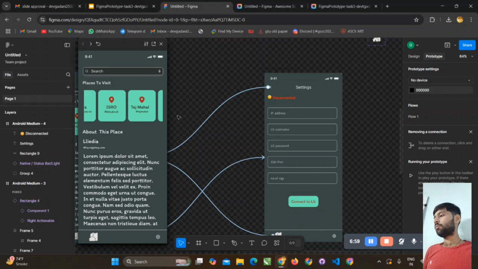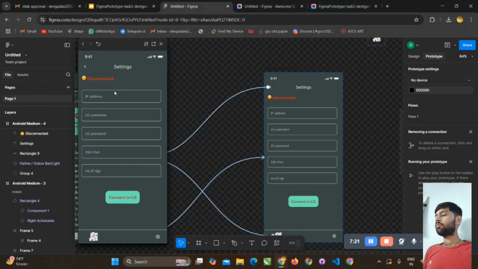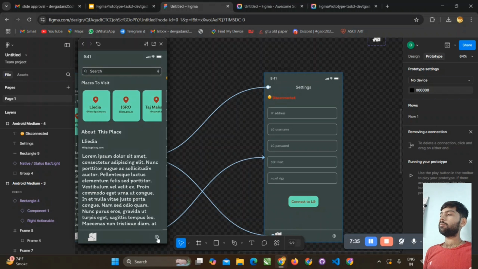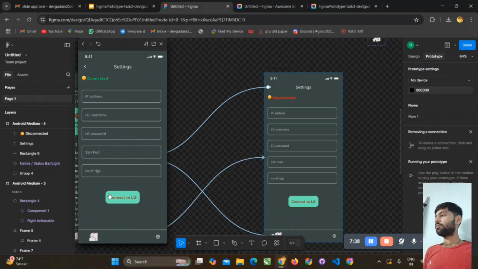Demo and prototype. Yeah, this is the prototype that we made. It is proper, and if it has interaction anywhere and you hover over it, a blue color shows that this is a clickable button. On clicking it, we can move to the settings screen. We can see that mode. Now Connected LG says connected. It works fine. And going back, our two-page demo has been made.